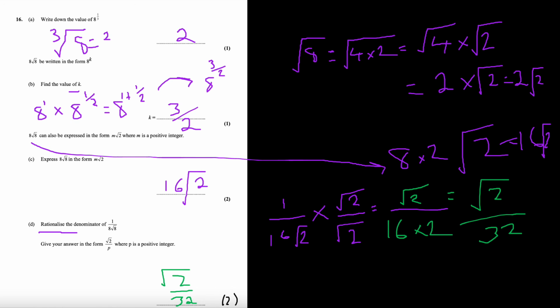So that's looking at rationalizing surds. It's multiplying by what we call a conjugate, multiplying by a root on the top and bottom to get rid of the surd on the denominator, hence why it's called rationalizing the denominator. So we don't want any surds on the denominator of our fraction. Remember that this is what I call the denominator, and that's what I call my numerator. For the numerator, it doesn't matter if I've got a surd, but that is it for the answer, guys. I hope that made sense.